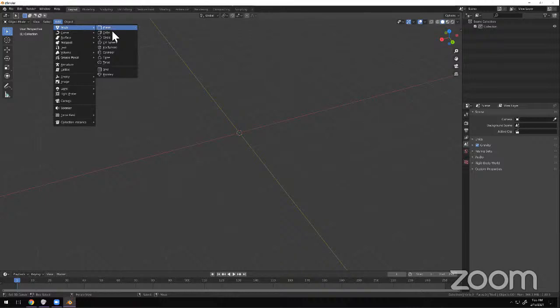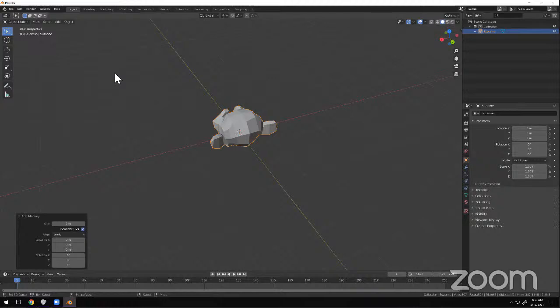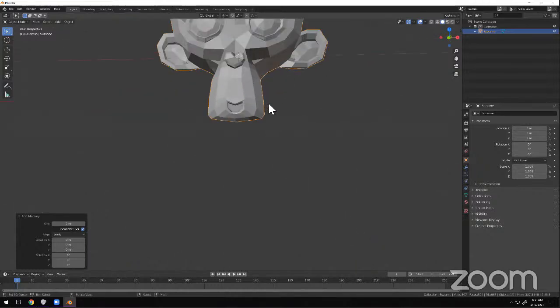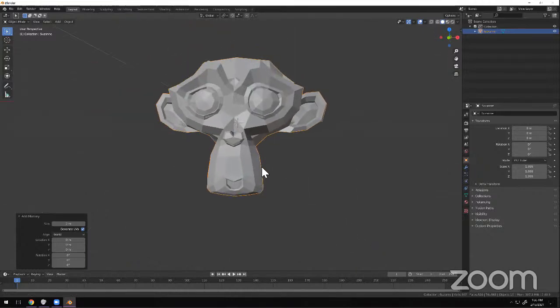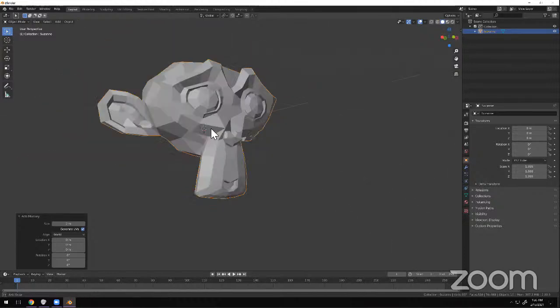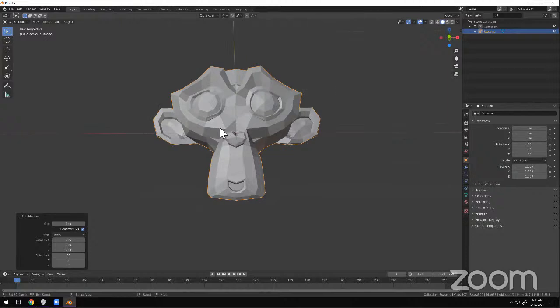Let's create a monkey. Yes, there is a pre-built option for a monkey in Blender. This is actually a thing. Now, monkeys like this look kind of happy. But I'm a bit of a sadist, and I like my monkeys to frown. And so, if I want to be an evil person, how do I do that? Well, you need to be able to edit this mesh object.